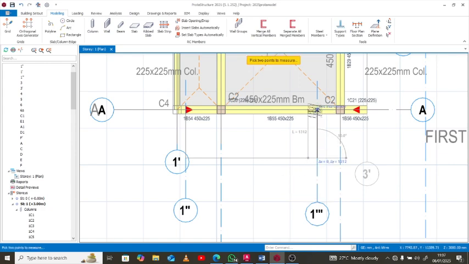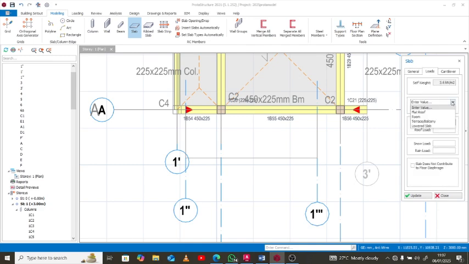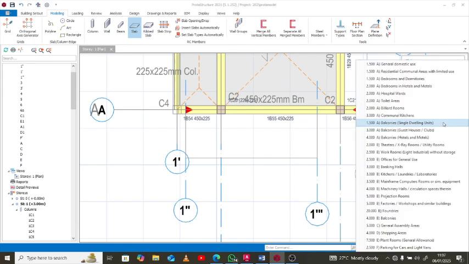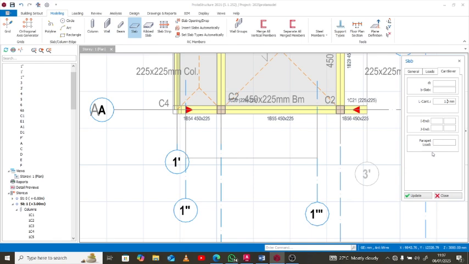How much cantilever do you have? That's 1313. So go back to slab. The type of your slab should be cantilever, which is 12. Then the thickness, you put that there. The load on the cantilever, if you have a parapet load, this is where you're supposed to put it. 1.3 meters.